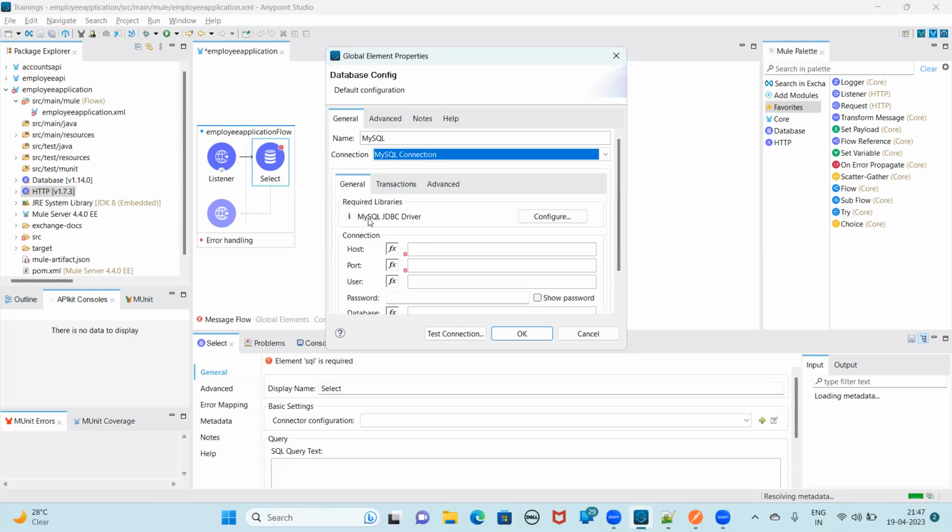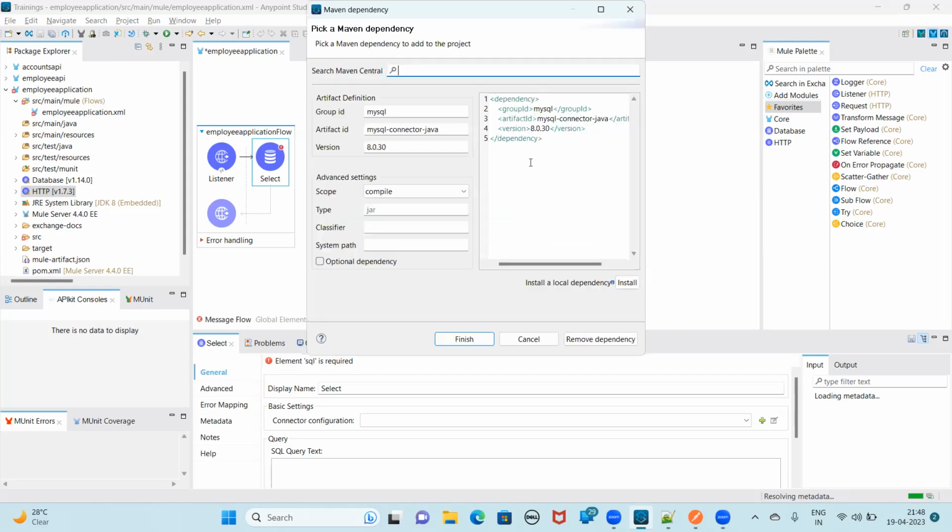So to do that, what do you need to do? You have to go here, configure, and click that. You can add recommended libraries, or use a local file, or add Maven dependencies. Click add Maven dependency, which makes it easier to add. It will come with the dependency section. Just group ID, artifact ID. See, this artifact ID is nothing but the name of the jar file. This group ID is just an alias.